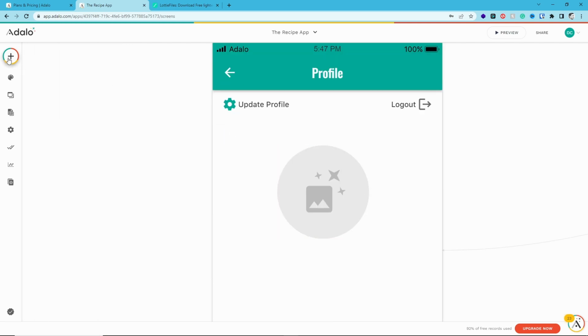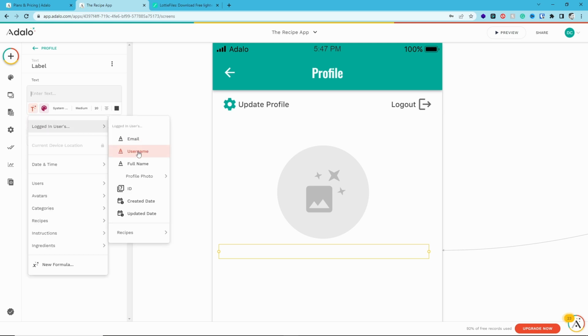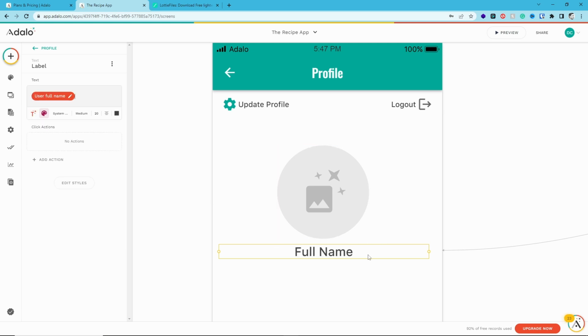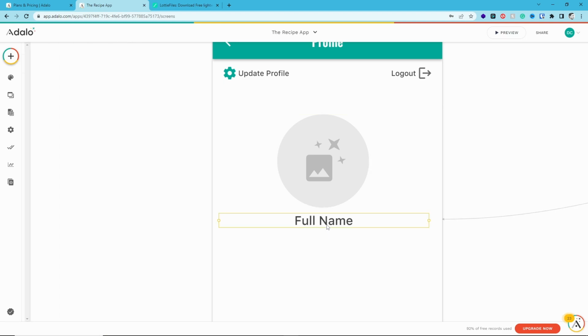Nailed it already. Also, the user is probably going to forget their name, so we're going to need to help them out by doing this. And let's come up here to like, I don't know, 20 should be fine. Let's get rid of this. And logged in user's full name. This is going to be different for everyone. Some people are just going to put their first name. Other people will put their absolute full name, or maybe first name, last initial, period. It doesn't matter. What does matter is that we have a way for them to remember their names. Let's go ahead and do that.